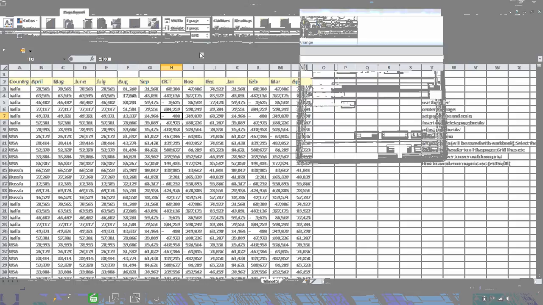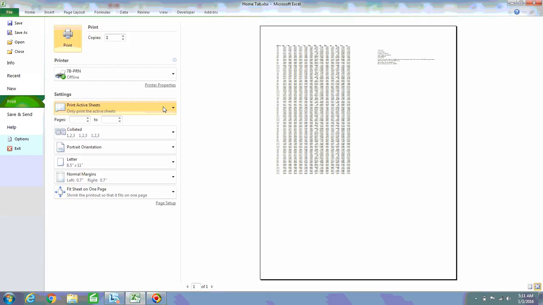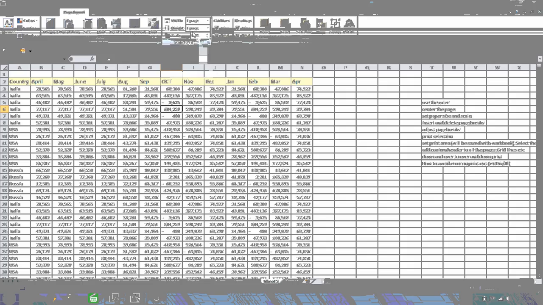Now if we use Ctrl P, the entire sheet is fit into a single sheet. See, this is how it looks. This can happen by selecting the scale to fit option.